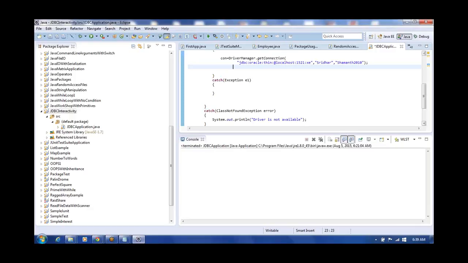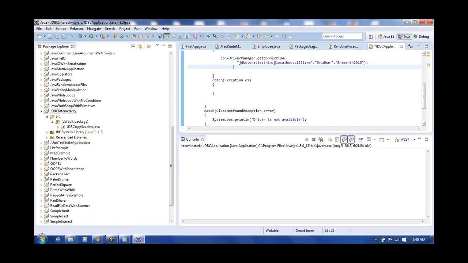And what is this 1521? I mean, the port number. Is it going to be the same for everybody? Maybe it may change, but for localhost the default port is 1521. Oh, okay. The default port is going to be 1521. So this is called your port number. 1521 is the port number on which you can listen. The Oracle server is listening on that port, so commands can be received from that particular port.